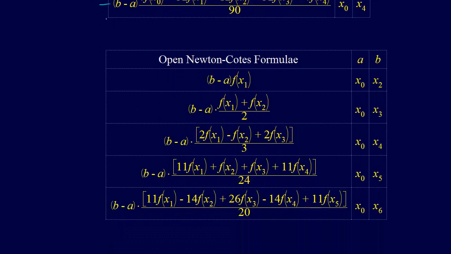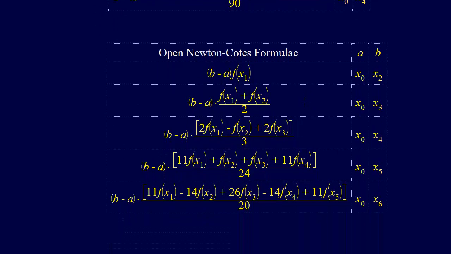We can do also the open Newton-Cotes formulas. Now when we do that though, we notice something here. Our x-naught and our x-two, which are the limits here that we're going over, those are the a and b limits here. Those are not, they do not appear in our formula because they're not used. We're not using the endpoints, which is why it's called an open Newton-Cotes formula. The thing here to notice is that in all of these formulas, the first thing is this actually exists.